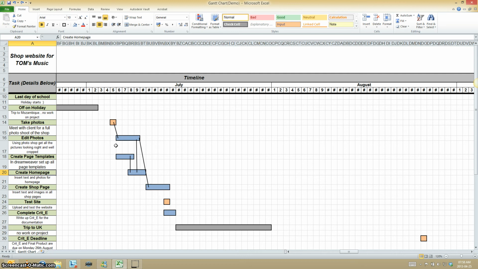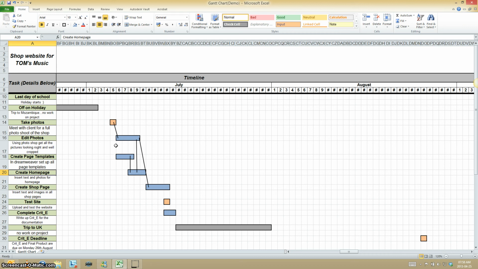Now this really is the power of a Gantt chart. This is where a Gantt chart really comes into its own. It's not just that visual scheduling of the jobs and seeing how they all fit in, but also visually being aware of what jobs depend on others. Now in your case, you're the only person doing this project. Sure, you've got to take into consideration deadlines from the school, and things that your client has to do, but basically it's you.